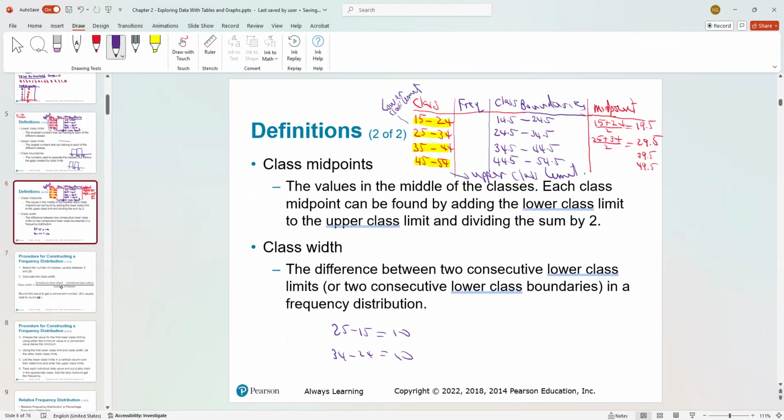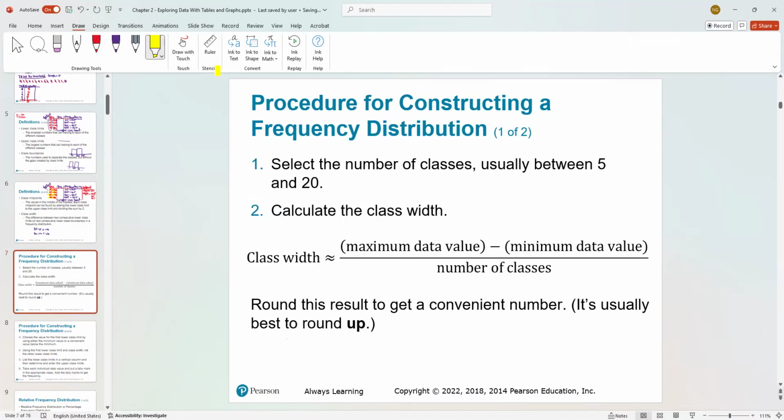In the previous examples, you see I have four classes: 1, 2, 3, and 4. Now, usually it tells you the number of classes, but you don't want to have less than 5 or more than 20, right? The number of classes might be affected by the convenience of using round numbers, right? That's very important to verify. Of course, if you had a chance to take a class like quantitative reasoning, you understand Sturges' guidelines.